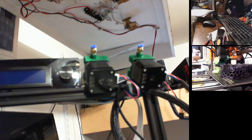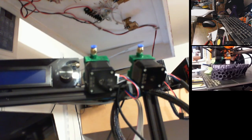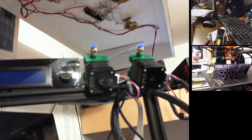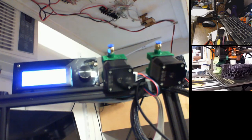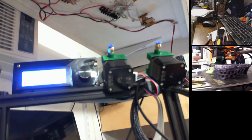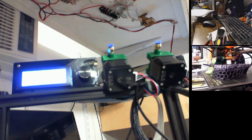All right, can you see the extruders? Oh yeah, pretty good. Okay, so we're going to turn it on. You might be able to see the extruders, and I can't really read the display. So we're on Repetier 0.92.